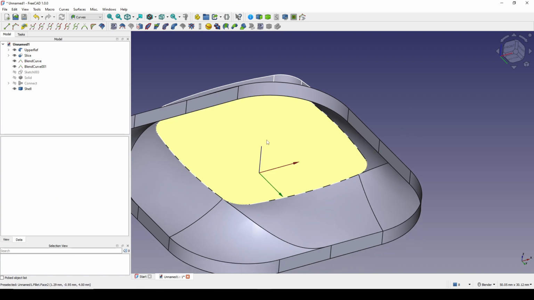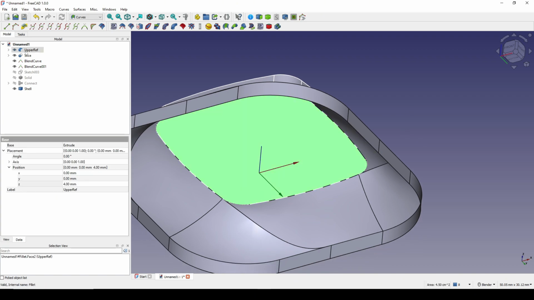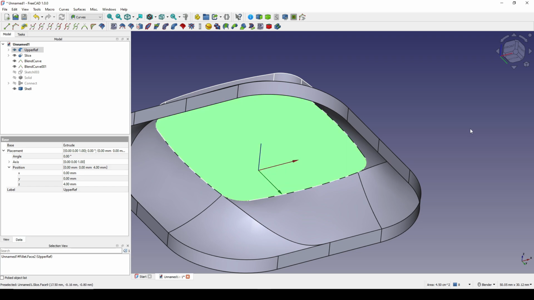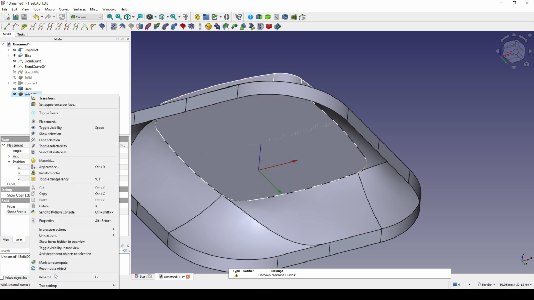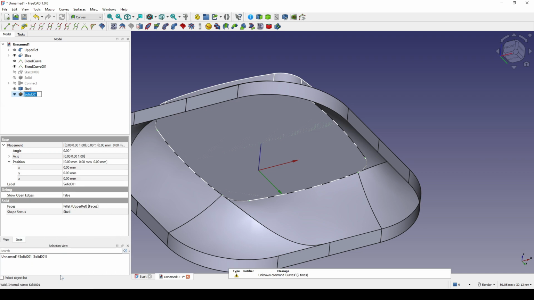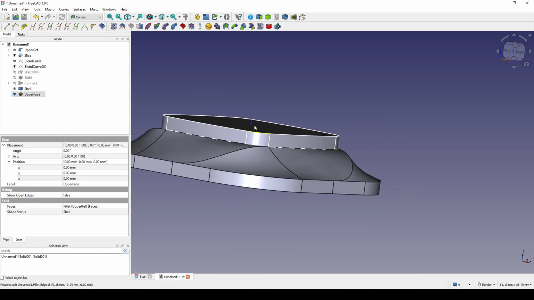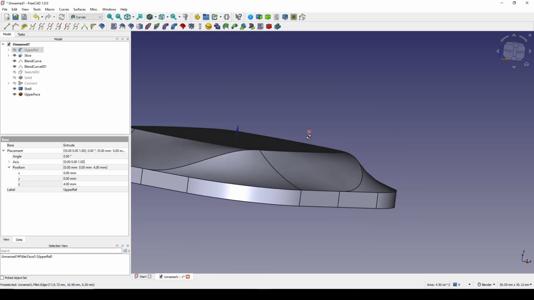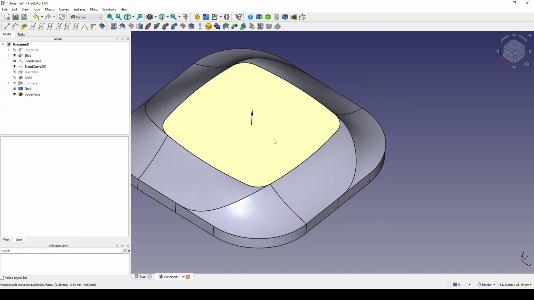So I click on the bottom face of the upper reference, and go to parametric solid to generate a new surface. So you can see, and I will rename this one to upper face. Okay, and let me hide this upper reference. So you can see I have the upper face.